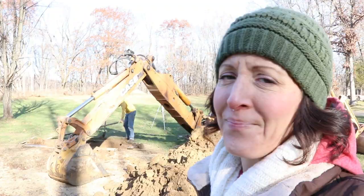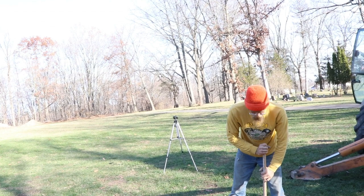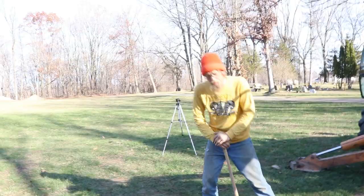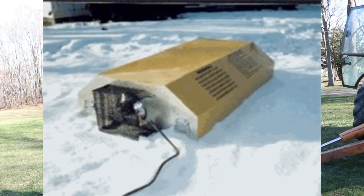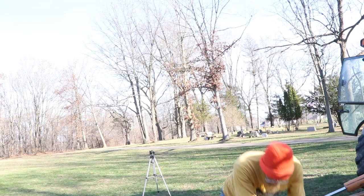In the years you've been doing this, have you ever had to not do the burial because it's been too frozen? No, I have not. We have a grave thaw — it looks like the top of a hog roaster, it's eight foot long, four foot wide, and you put a propane torch in the end. It's double-walled insulated and it heats the ground and thaws about an inch an hour. I've had to use that twice in ten years. Usually with the snow cover it insulates the ground enough so the frost doesn't get into the ground.